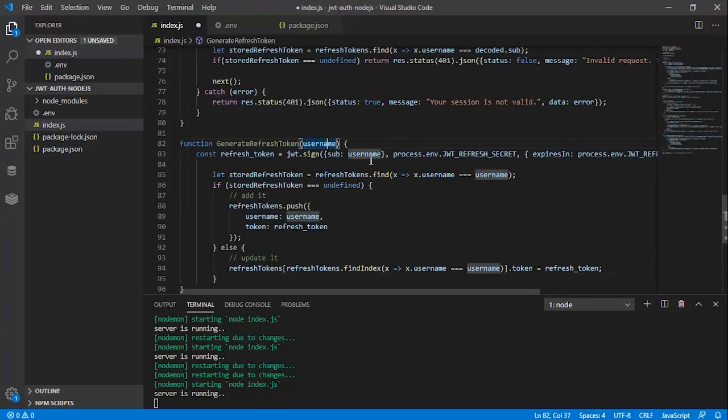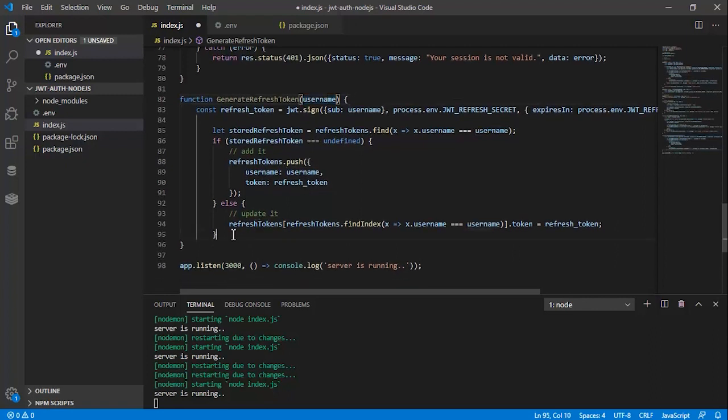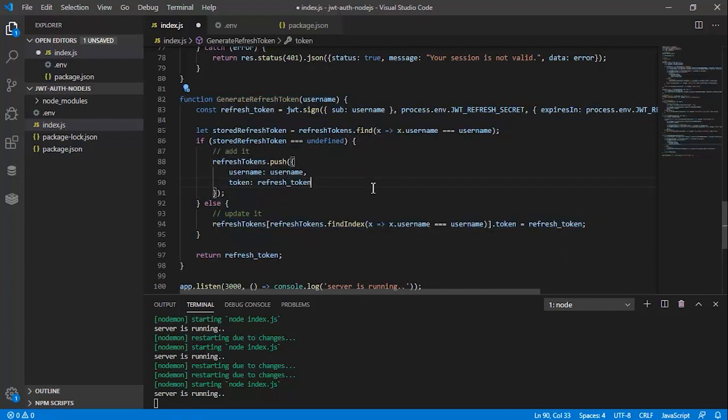So here's our username going into the refresh token, then our logic to check and update or add it, and then here we can just return our refresh token. Let me format that. I will select all this and hit Control K F, and it will format it like this.